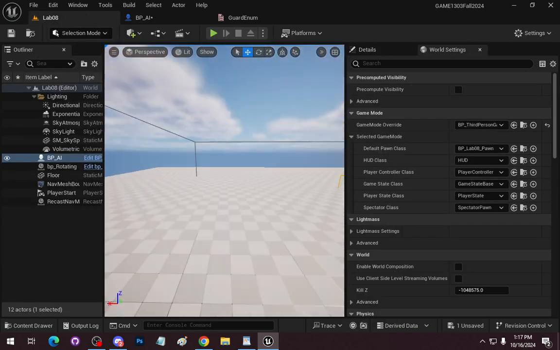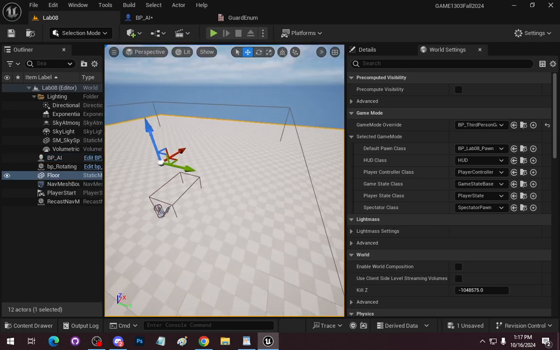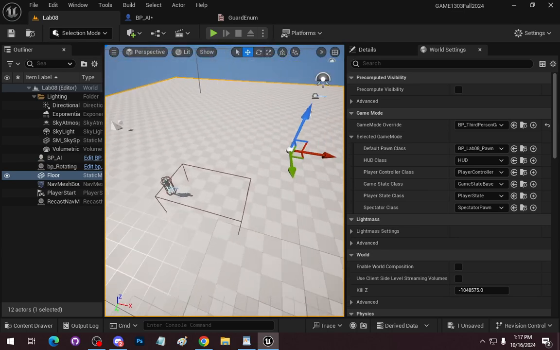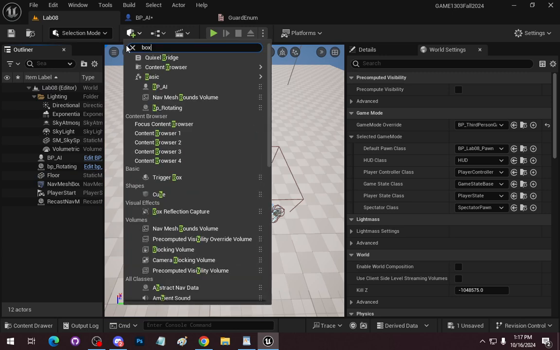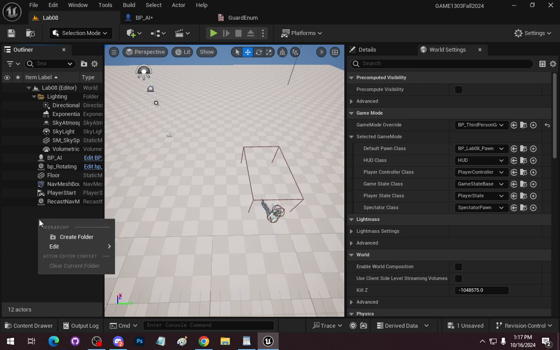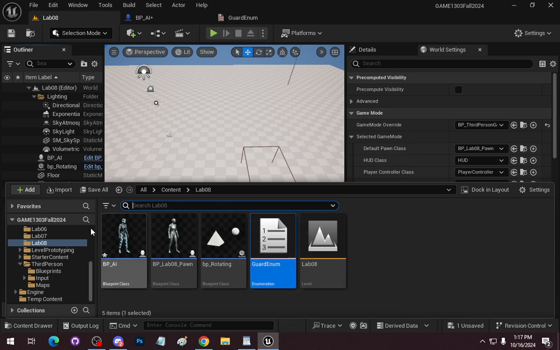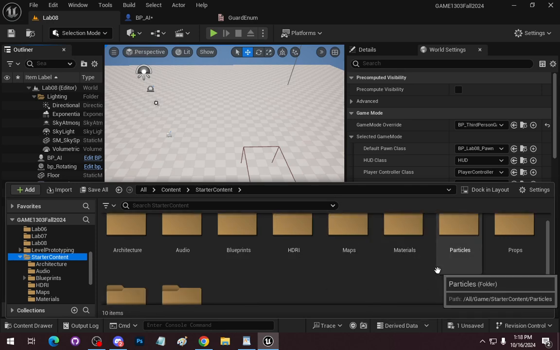Let's go back to the lab. Where is the AI? Here it is. I'm just going to use some boxes. That's not what I want. Content, audio, texture.